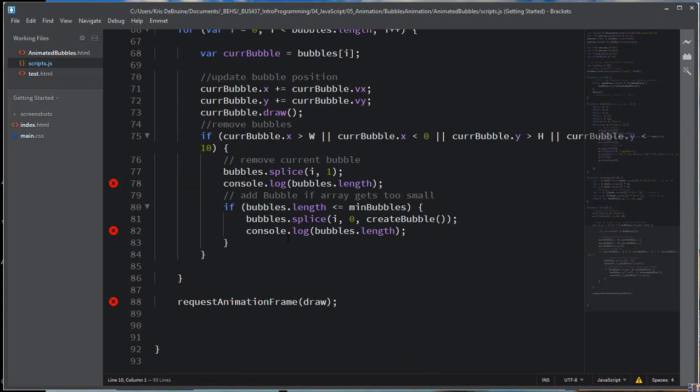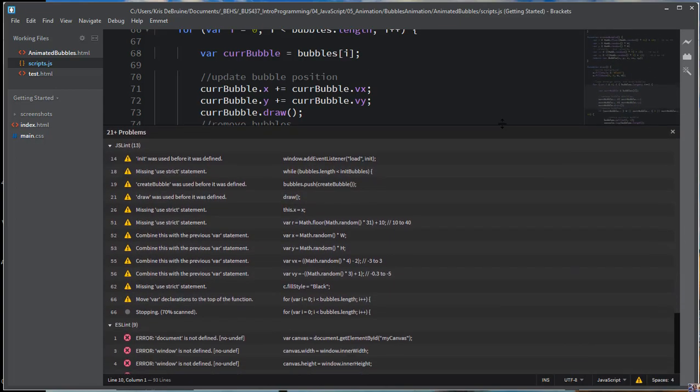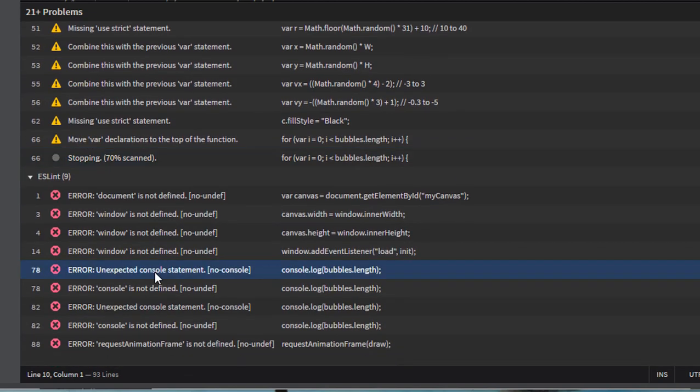The debugger, or what's called a lint program or lint extension, that's installed by default in Brackets is called JSLint. Let me show it to you first. If you click down here in the lower right corner, you see this little yellow exclamation point icon, showing you first of all the warning messages from JSLint. You can see there are 13 of them. Actually, there would be more, but it stopped scanning. There were so many. And then below that, some ESLint error messages.